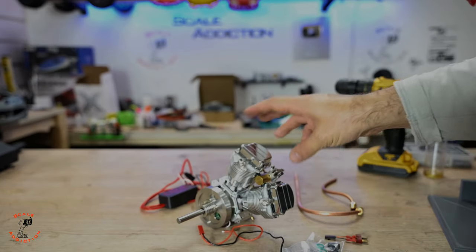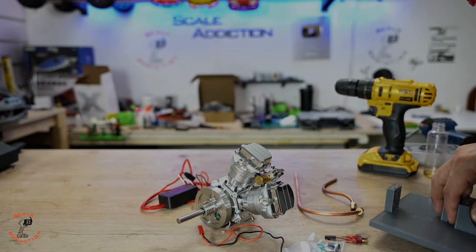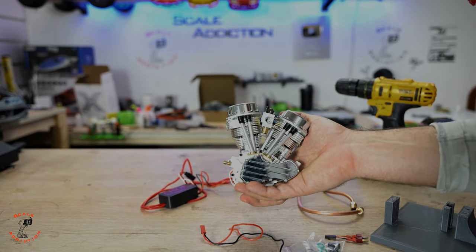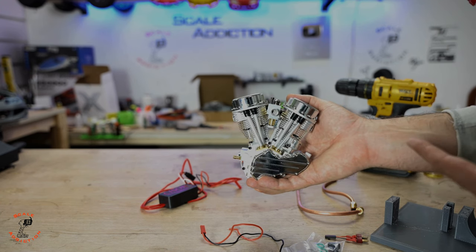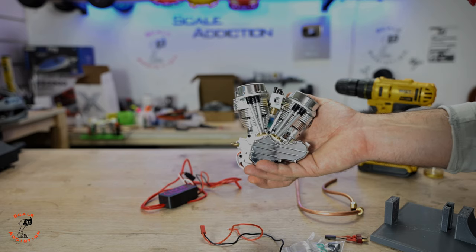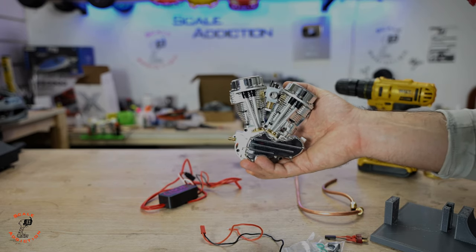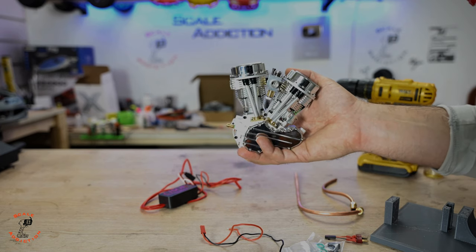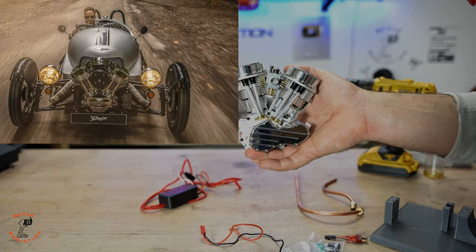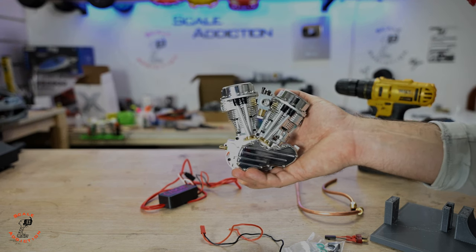Now we're gonna assemble it, put the exhaust and put it on this bracket and try to start it up. They call this engine a Harley engine, just like the motorcycle, but some people call it a pan engine because it's like a pan on the valve cover, but it's a nice looking engine. If you guys have any idea what kind of project we could use this engine for, let me know. I have an idea which Sterling Kit sent me. I will put the picture here. We will do something like this. Alright, let's assemble everything.